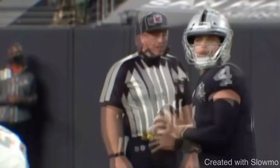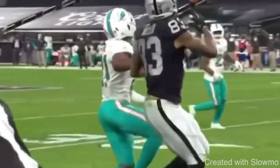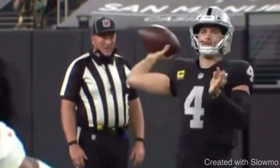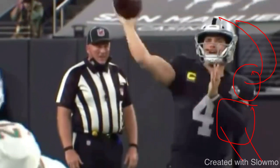So now, last thing we're going to be taking a look at here is Derek Carr. We're going to talk about that front side mechanics, okay? This is something that's getting more and more popular as time goes by, but we're mainly talking about this right here, this release point where that arm gets pulled back to that chest for that consistent release point right here, okay? Now, in the old days, like not even necessarily old days, like probably 6 or even 7 years ago, you would see quarterbacks with this elbow, they'd be swinging it down, this front shoulder, they'd be swinging it way around.